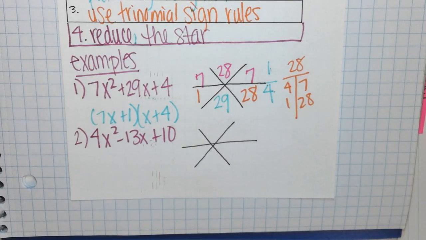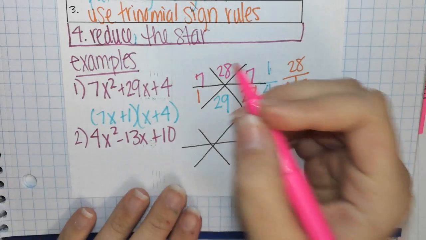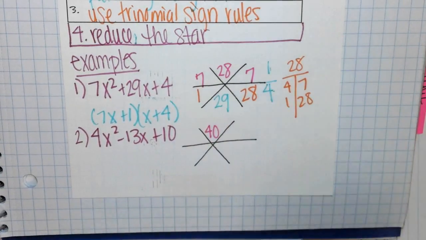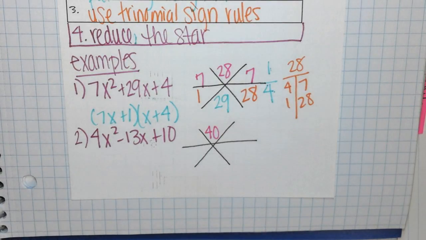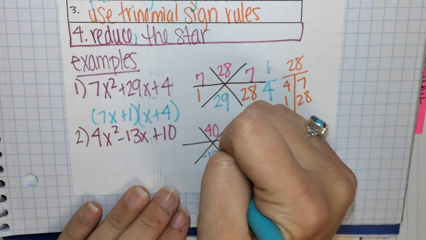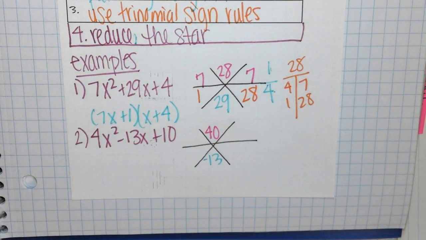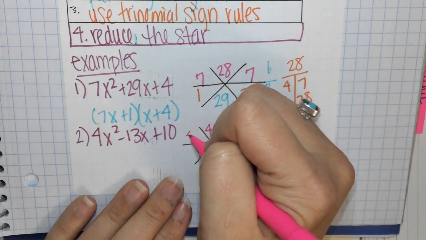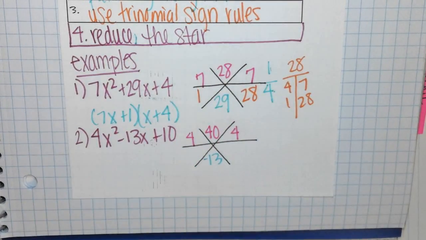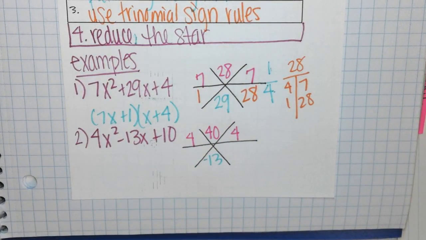All right, what do I do first? Which is 4 times 10, which is 40. Good. All 3 of you take a point. Good job. All right, what goes on the bottom of my fraction? Negative 13. And top left and right? 4. 4. Why is it 4 this time? That's the 8. Super proud. Take a point.